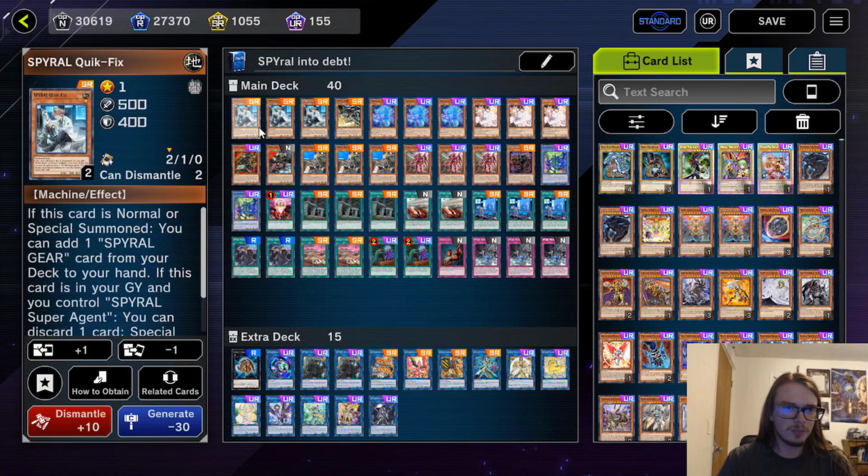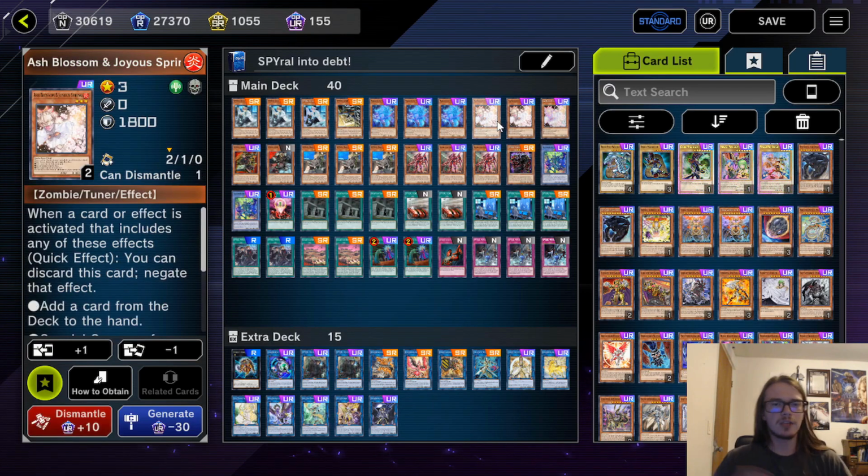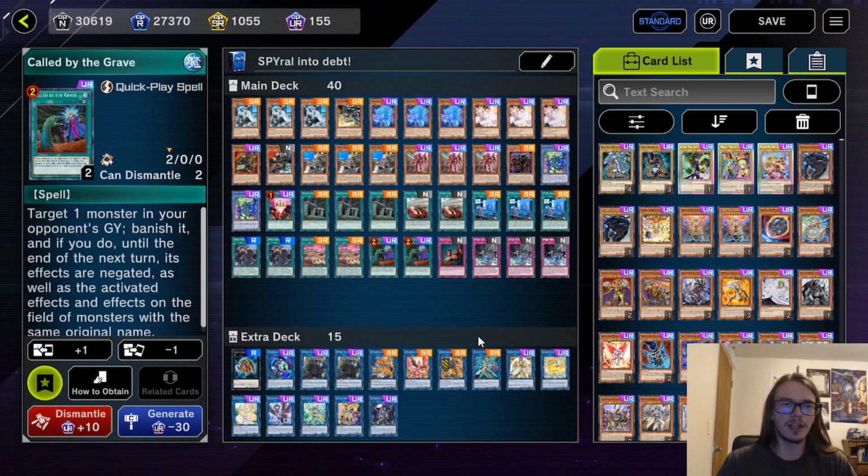Moving on. We have ourselves the rest of the cards, which is triple Ash Blossom. The one for one, because it turns out Quick Fix is pretty good. We also have ourselves the double Called By, as well as one Appointer. And that's it for the deck. It's pretty clean in terms of mostly just being engine. The only reason we're playing Ash Blossom as non-engine is because Maxi. That's it. We wouldn't even play Called By if we didn't have to. But, yeah, there you go.